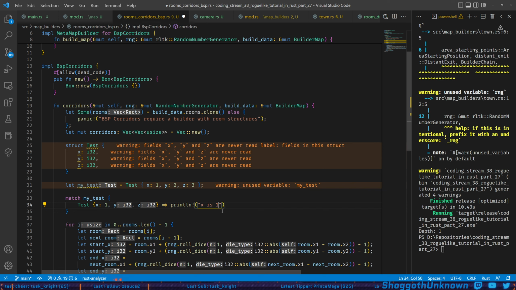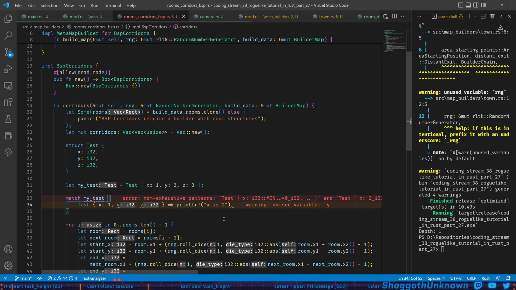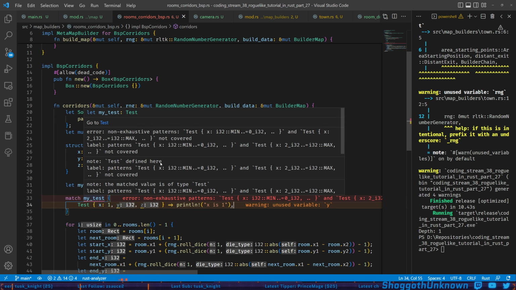X is 1. Now, this is going to fail, as we see here. It's non-exhaustive patterns because X goes from i32 min all the way up to i32 0 inclusive. You see the equal there. None of that's covered. We're only covering X as 1.